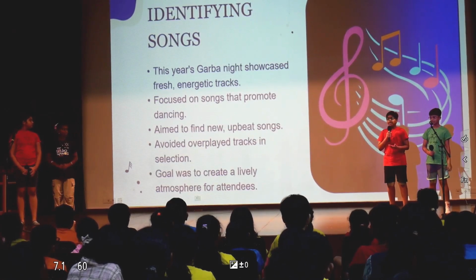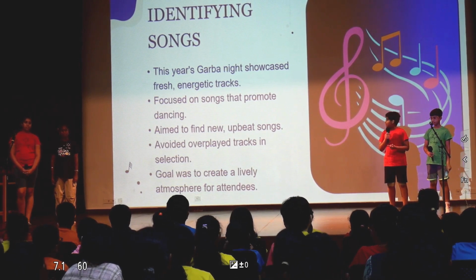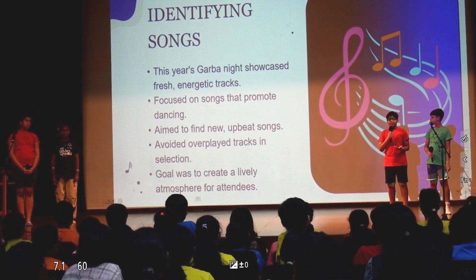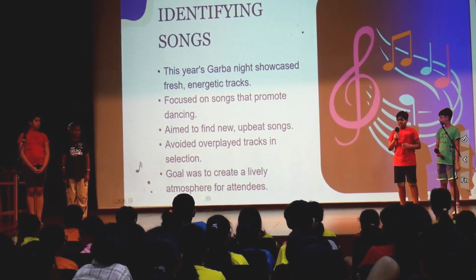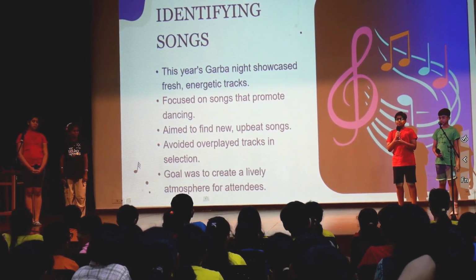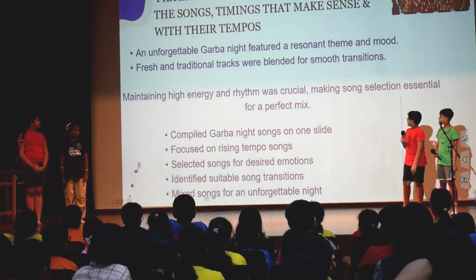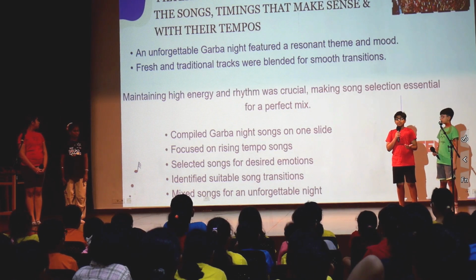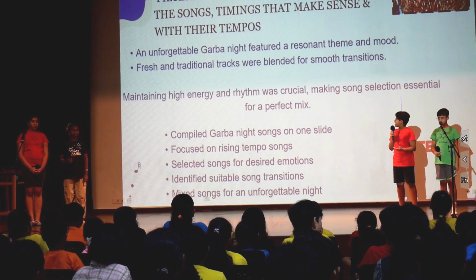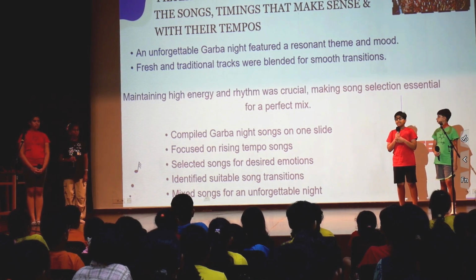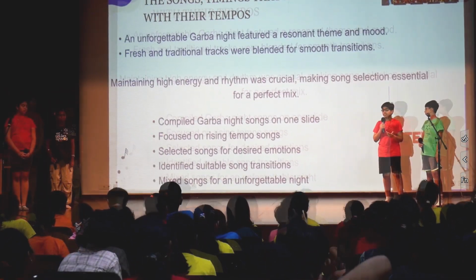This year for Garba Night, we wanted fresh, energetic, and upbeat songs that will fit the Garba Night vibe and atmosphere. And we didn't want any slow songs because they won't fit the feel of Garba Night. So to create an unforgettable Garba Night that everyone will enjoy, and that could resonate with the theme of Garba Night, we had to blend a set of fresh and traditional tracks and create smooth transitions.